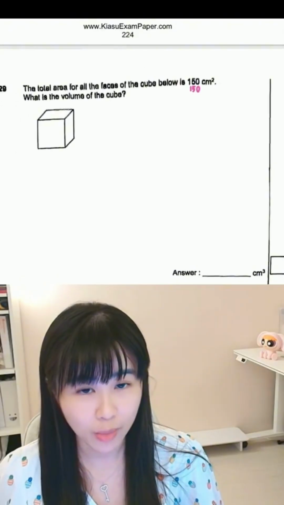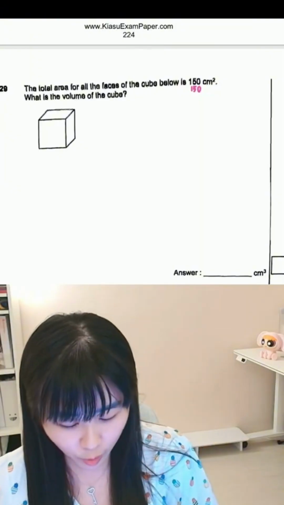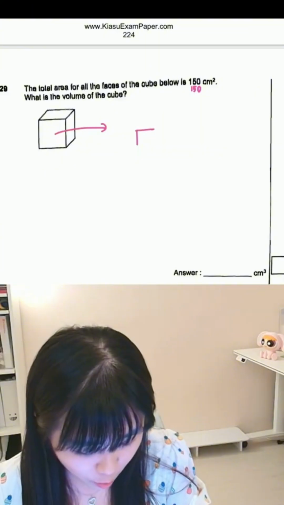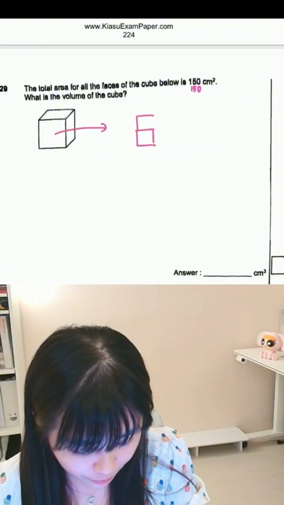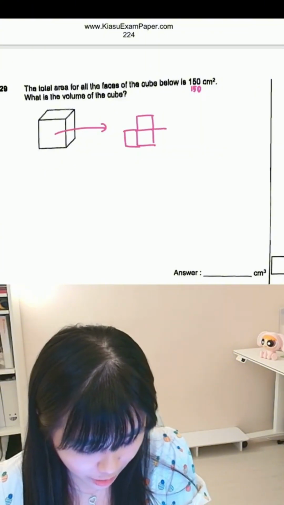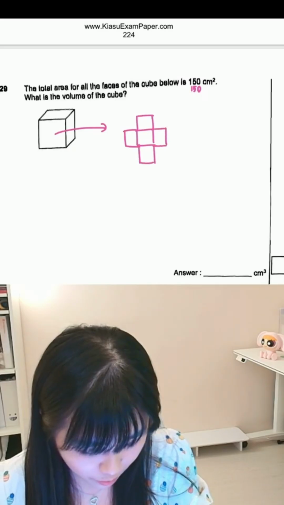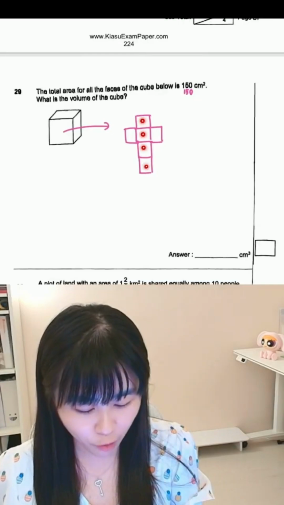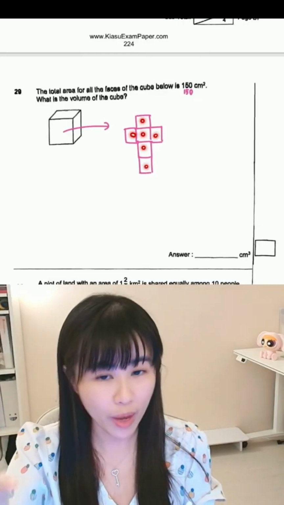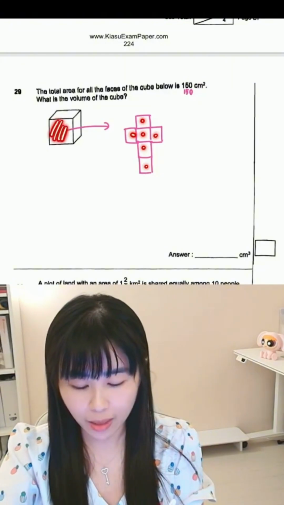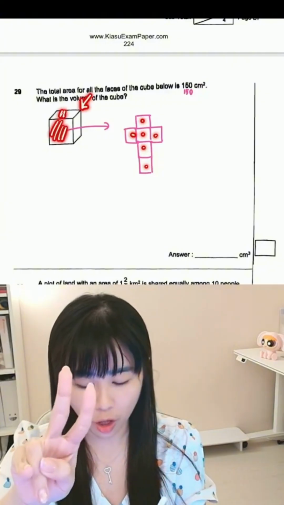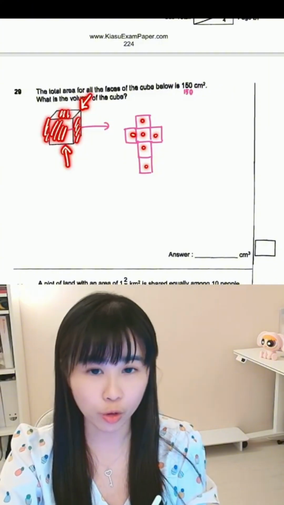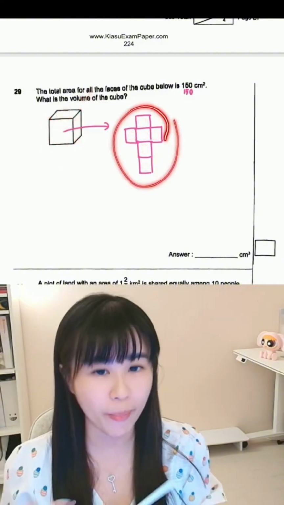Okay, first, you must know your cube. When it becomes a net, you unfold it, right? It will look like this, a T shape, like this. Small t, big T, also can. Why is it so? 1, 2, 3, 4, 5, 6, got 6 faces, but where are the 6 faces? Front, back, got 2, right? Top, bottom, got 2 again. Your left and right got 2 again, so total got 6. So that's how it pans out.